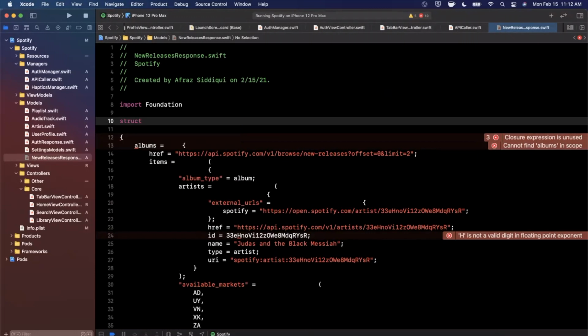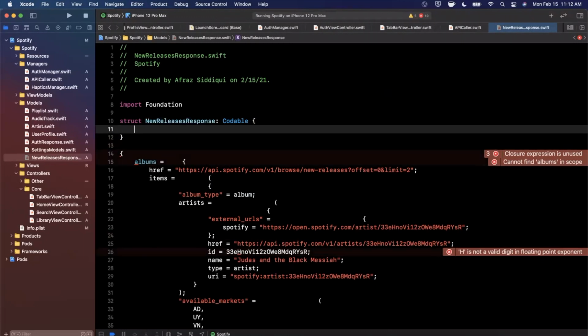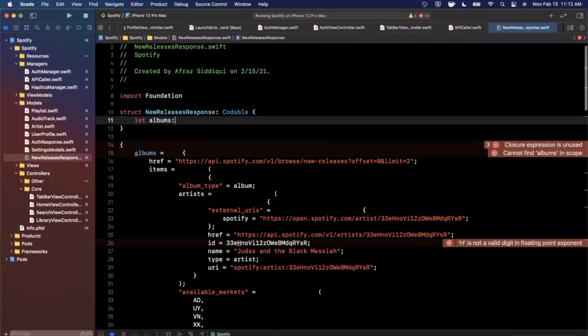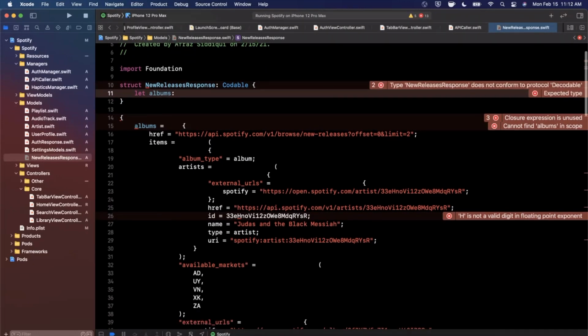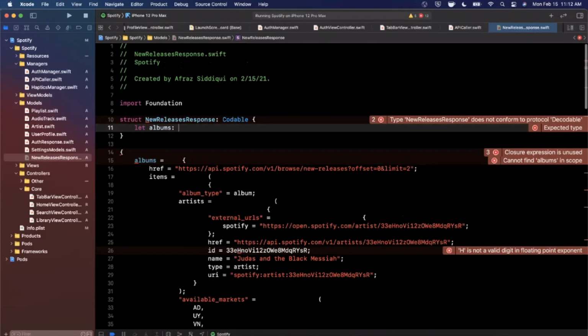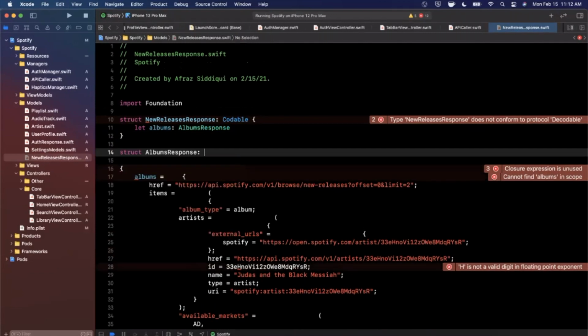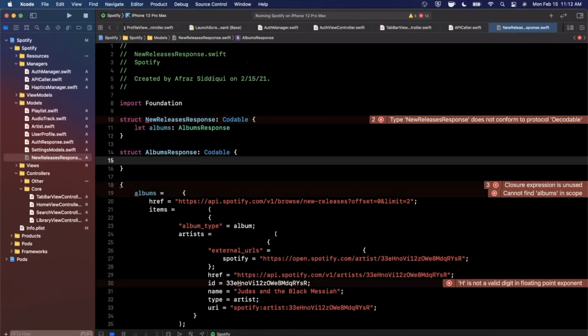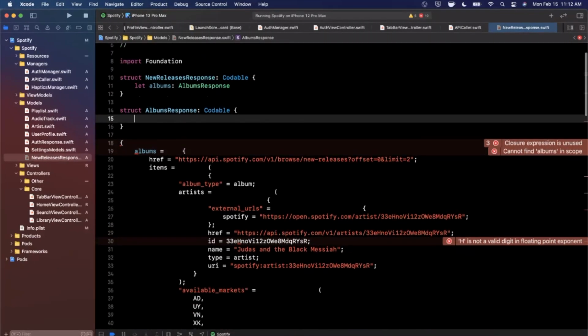We're going to create a NewReleasesResponse. We're going to make sure we don't forget to add Codable. The root key that we care about is albums, and this is an albums object. Let's see, how do we want to do this? We can say this is an AlbumsResponse. Be careful with your naming so it's somewhat sensible. It's not like right or wrong, but as you add more objects, you just want to make sure you understand what you wrote. Everyone knows, I'm guilty of it too. So just be mindful of it.